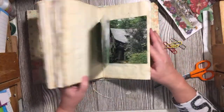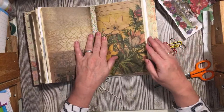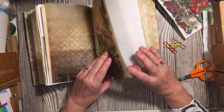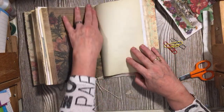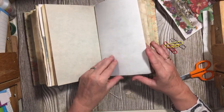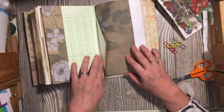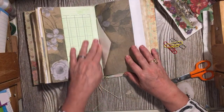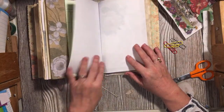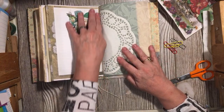Okay. So then the one last thing that I would do on this is I go ahead, just like I did with the others, and I break, I call it breaking the paper. I'm telling it where it's supposed to go. That's what I call it. Breaking the paper, breaking it in.